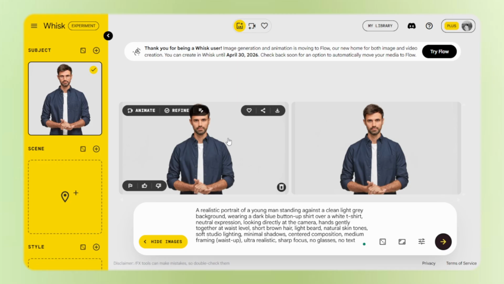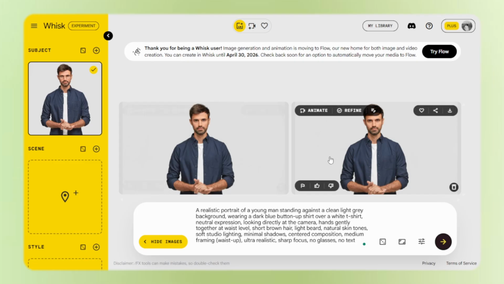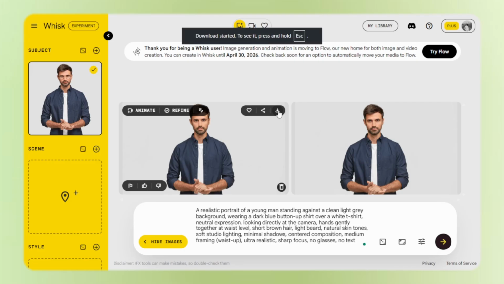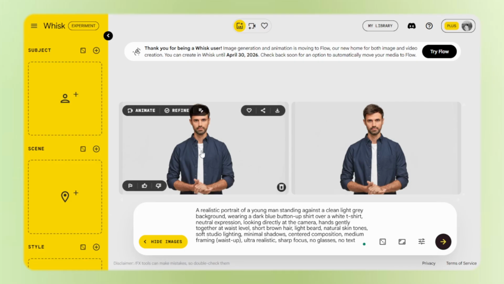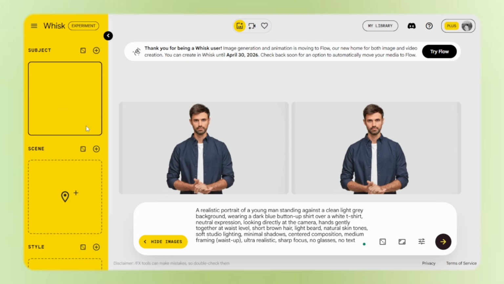Then the second frame should be with the specs. The second frame should be like the person is going to wear the specs, and the third frame is the person saying hi. We got the first frame, and I'm gonna choose this one, and then I'm gonna just delete this and upload this image here. So we have uploaded that image.